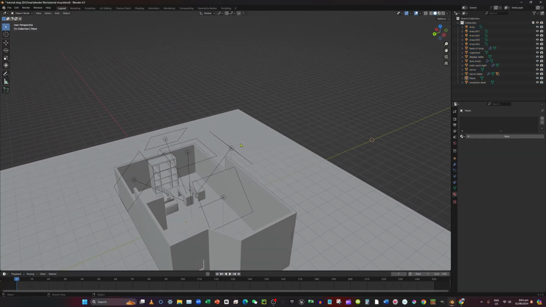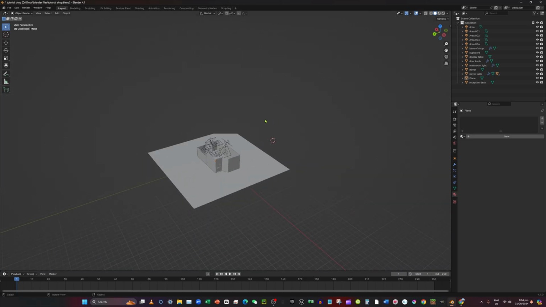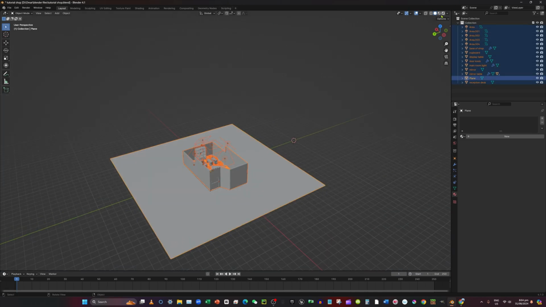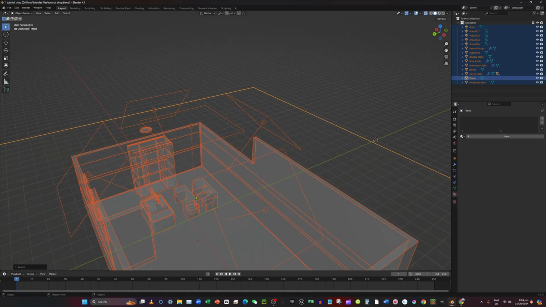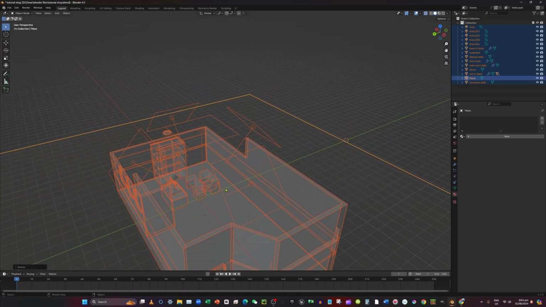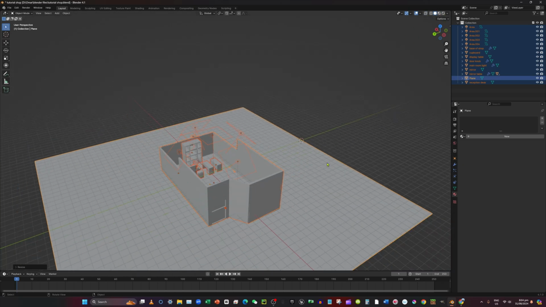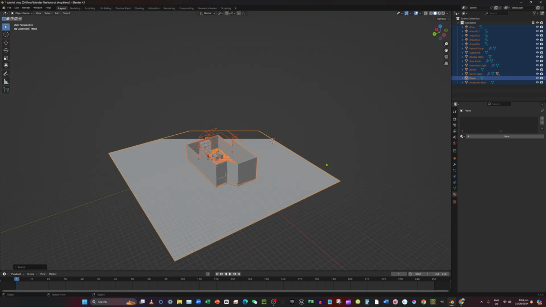Today we're going to be continuing our shop tutorial, and in this video we're going to do some final touches and add some furniture because we need to make just a few more pieces. So first of all, select everything and make it bigger because then we can scroll in a lot more. But if you notice that now when you scroll out, it clips.